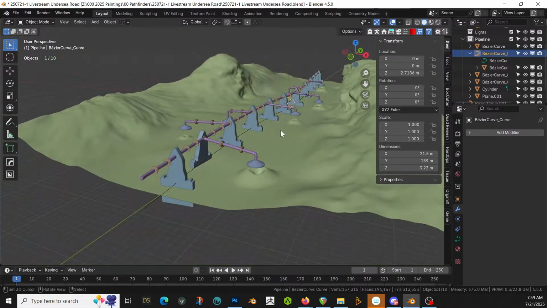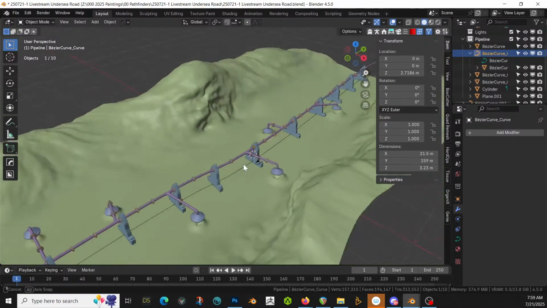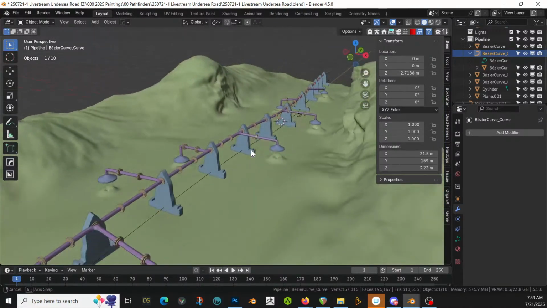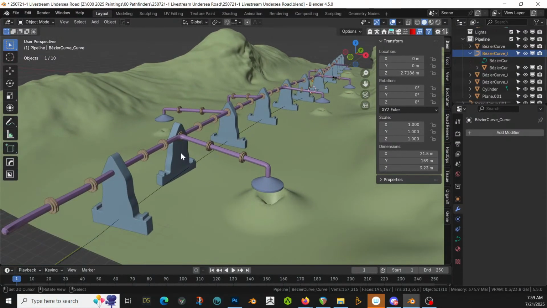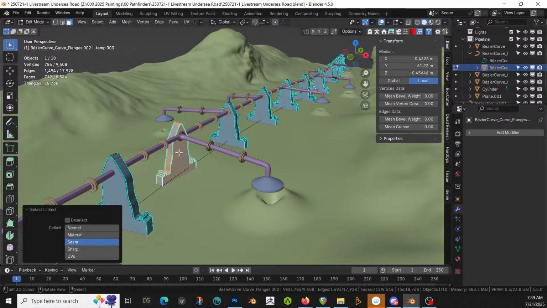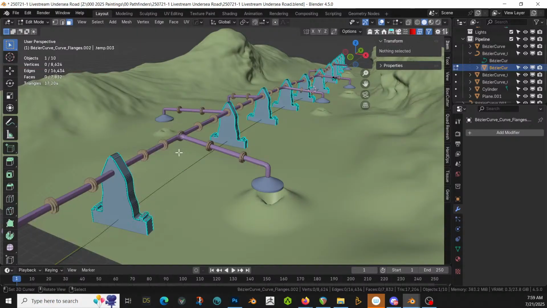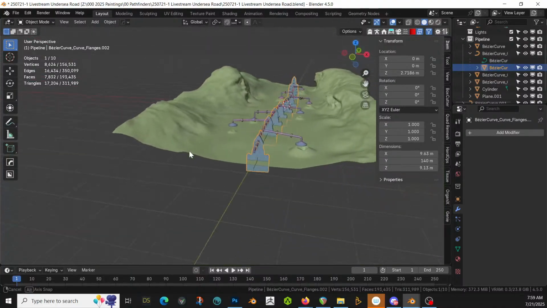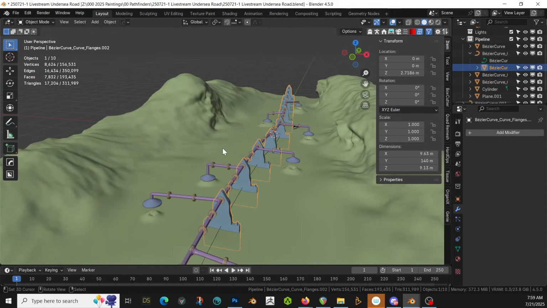We now have our structures for holding it up, and I'm all right with that. This one's the one I want to get rid of. Cool.